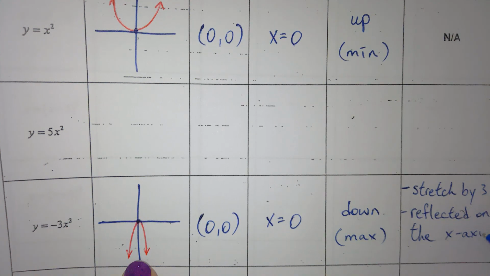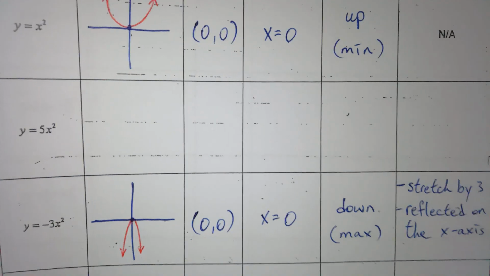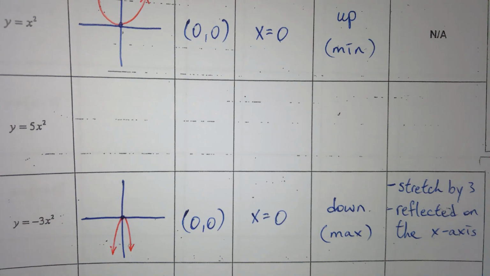Now on the test, if you say flipped, will I give you the mark? Half the mark. Okay, and again, why is because in grade 10 we only do reflected on the x-axis, but in grade 11 you do reflected on the y-axis.